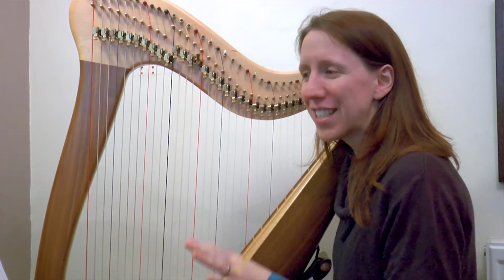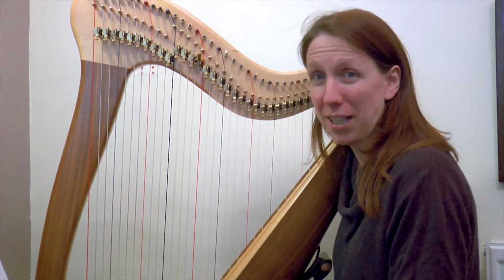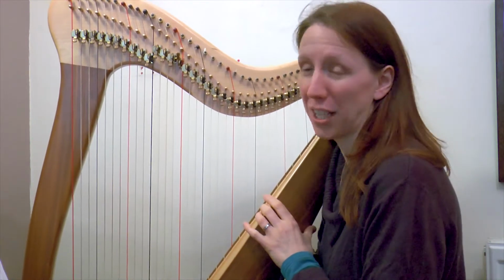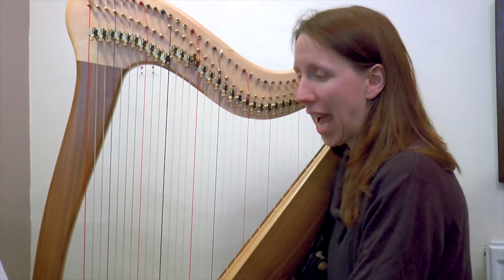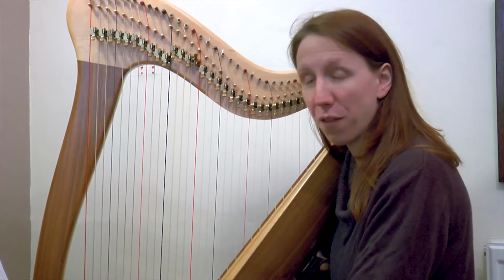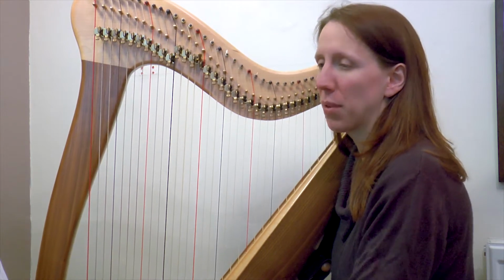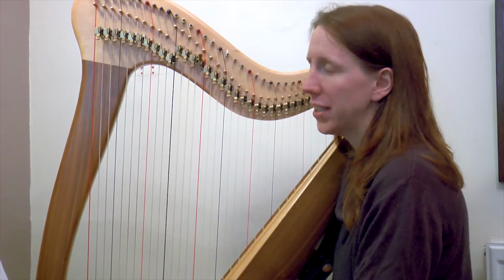So, Funky Blues by Creighton Griffiths. This is our last piece for January 2018, and we'll learn it over the course of 8 sessions. So today we're going to get to grips with this first line, our first 4 bars.